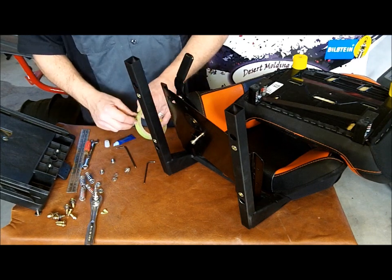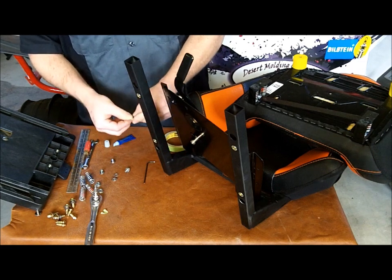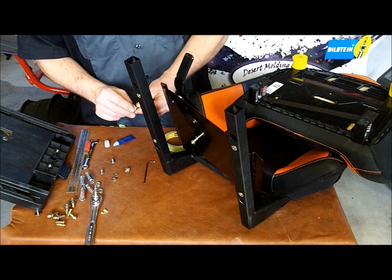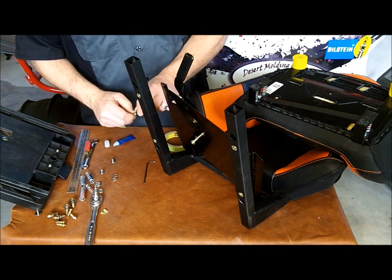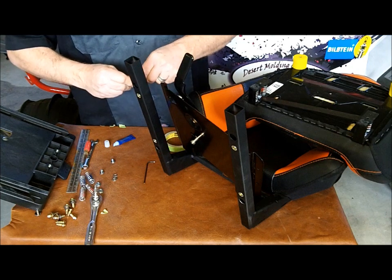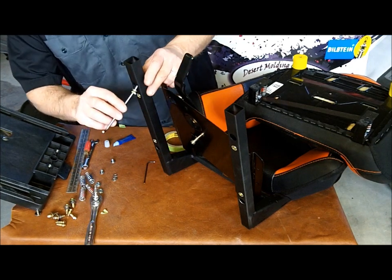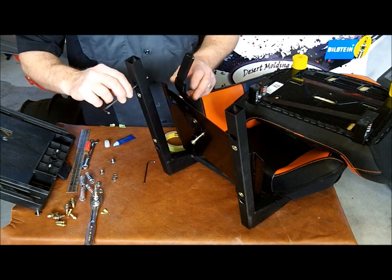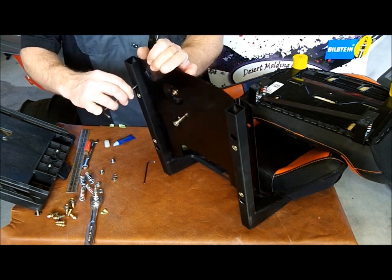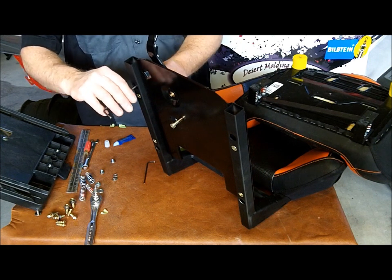Little trick we learned a while back was to use a little piece of masking tape over the end of the Allen wrench, and then stuff it into the head, and that'll hold it a little tighter, so when you're putting it in there it won't fall off quite as easily. We'll put this in the hole, put the bracket up on there. That'll help hold it in place.